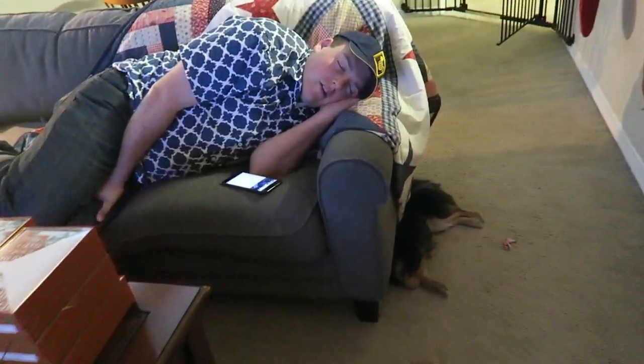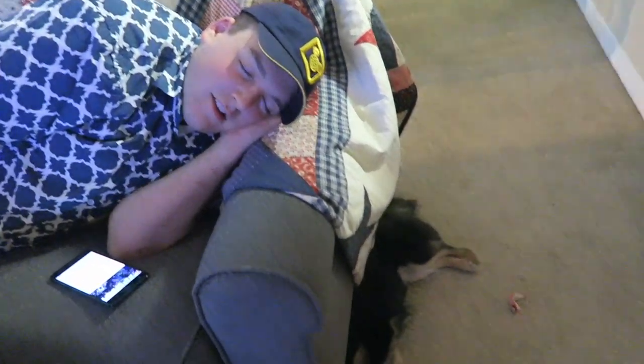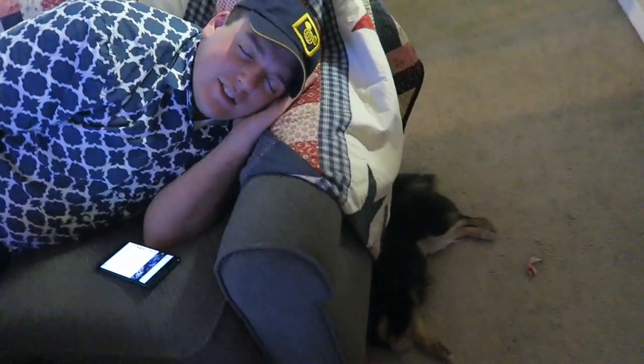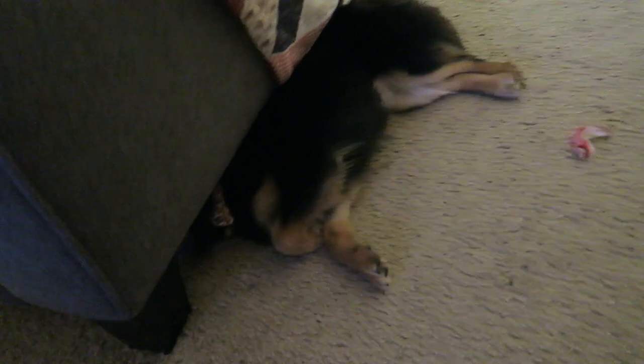Look at these two. He's sleeping. Hello. Should we go to Epcot now? Yeah. But you can't wake the baby. We gotta wake her up. Is she right here still? Mm-hmm. She's my protector. She keeps me safe at night. You guys are so cute. Wherever I go, she goes. Don't disturb her. Why is your head under there?